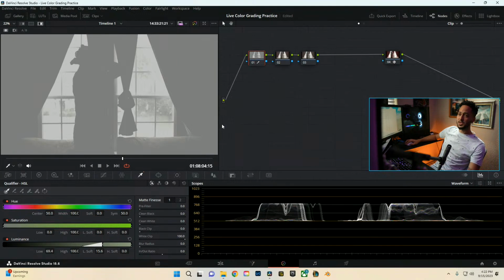We're actually going to mess with some glow, and then also we're going to mess with... Sorry, let me start this recording real quick. There we go. We're going to start with some glow and then also maybe some highlight recovery and just see how that works out.